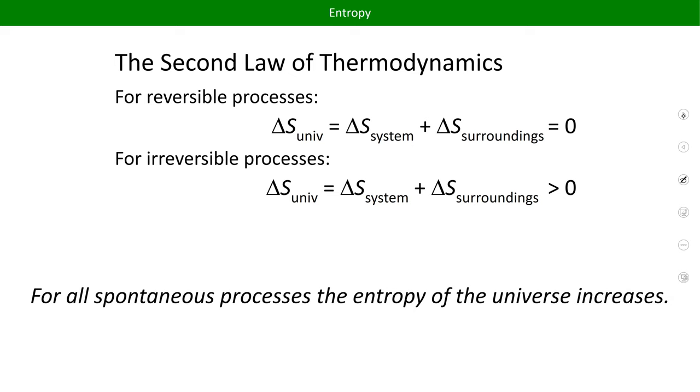The way this gets misused all the time is as an argument that there must have been some outside force causing things like planets to form or life to develop, because that's making a less random system. Life is less random than just having all the atoms flying around on their own, right? But what that's neglecting is that Earth or any planet is not a closed system. We think of it as a closed system because we don't think of molecules leaving Earth, but there's constantly light being dumped into Earth, which means energy is being dumped into Earth. And energy being dumped into Earth means that you can locally have decreases in entropy that still increase the overall entropy for the universe, because we have a sun.